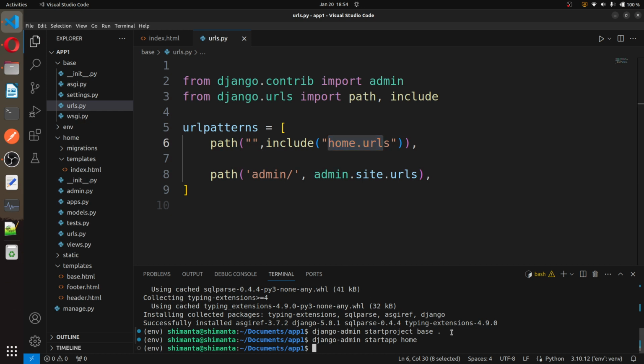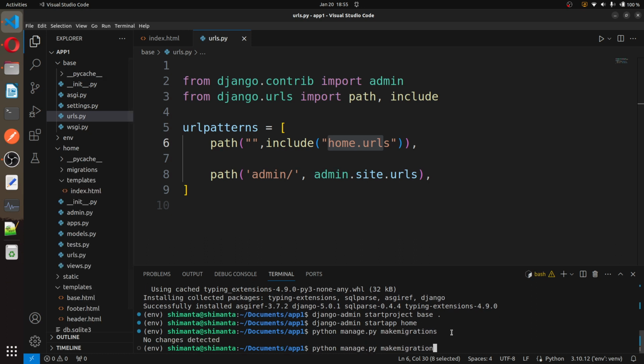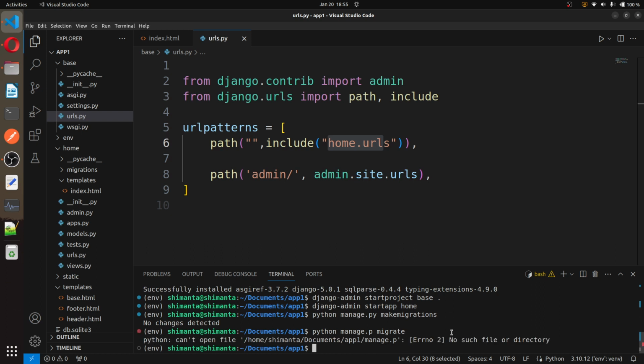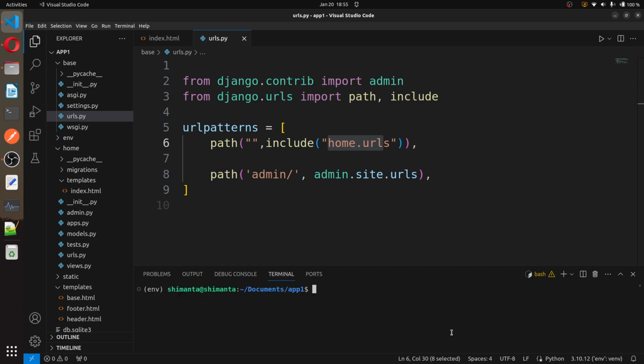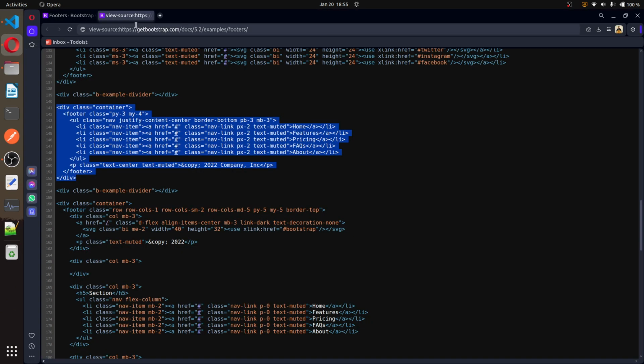So if I just run this project, first of all you need to run makemigrations the first time you initialize this project, which is not required, but it is recommended to do the migration process, right? Okay, so all things clear. Then just run the server, python manage.py runserver. Let's see what happened.